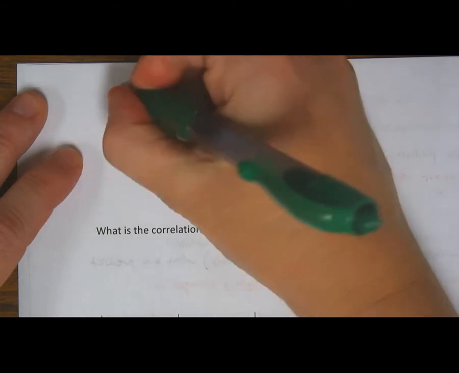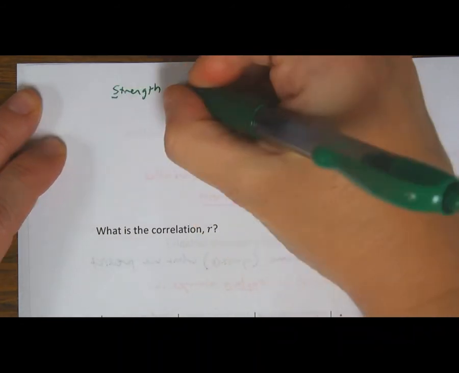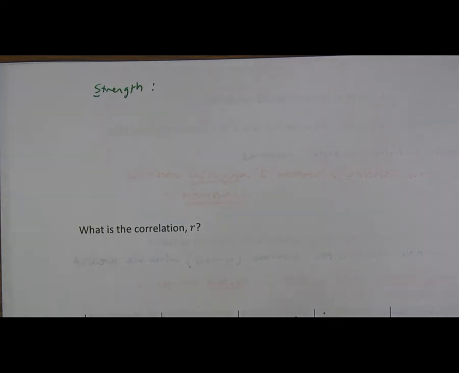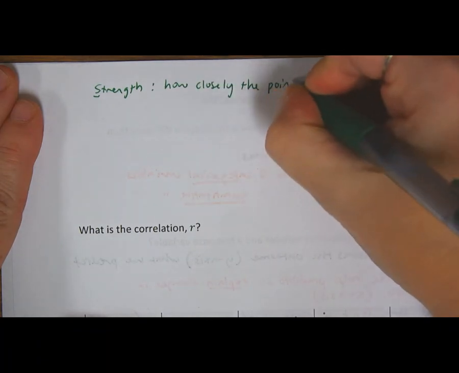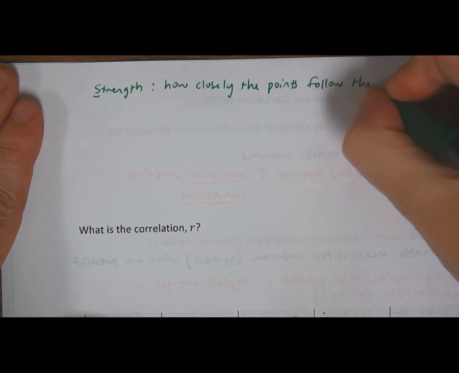Strength. And you could possibly describe all four of these characteristics in one sentence on a free response. So for strength, what that means is how closely the points follow the form. So everything I'm describing, you could also talk about in a curved pattern. You could tell me that a curved pattern has a really strong relationship. Okay, it doesn't have to be linear, but strength is how closely points follow the form.